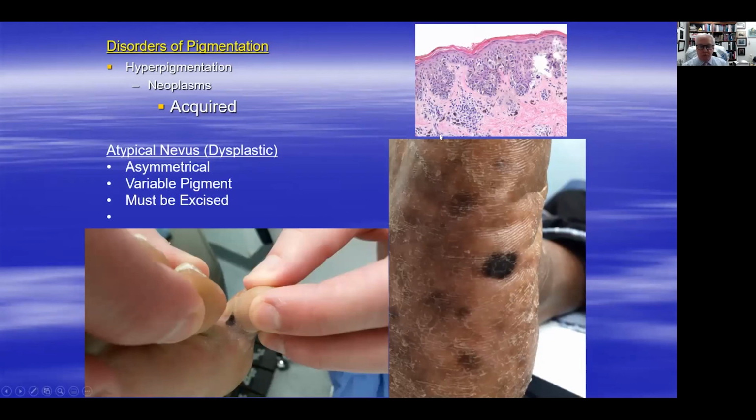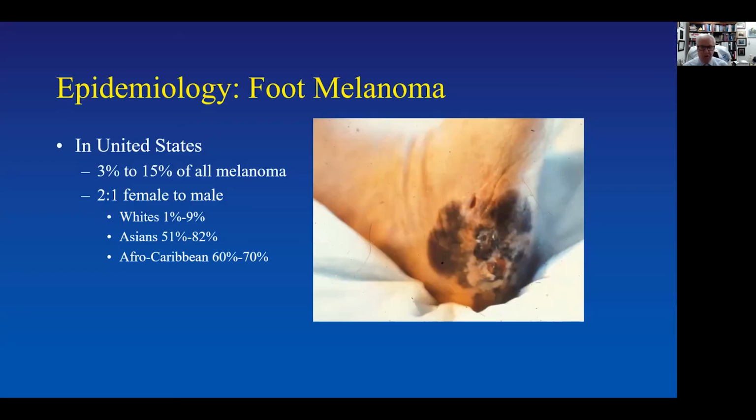I mentioned before melanomas in a few cases. We're certainly doing skin. Acrolentiginous melanoma is a disease classically in sun-exposed areas in light-skinned people. Not so on the foot. On the foot, acrolentiginous melanoma is much more frequently seen in dark-skinned people, people of color. It's a different animal than what we see on the rest of the body.